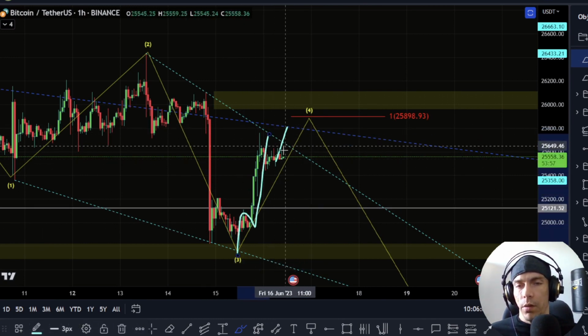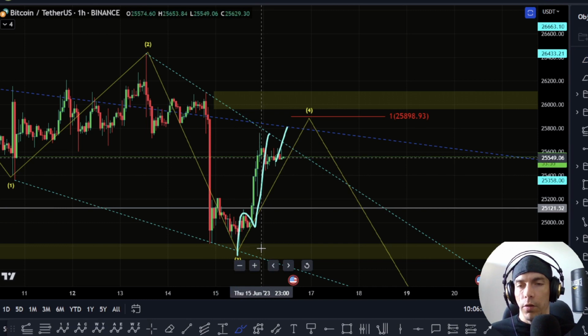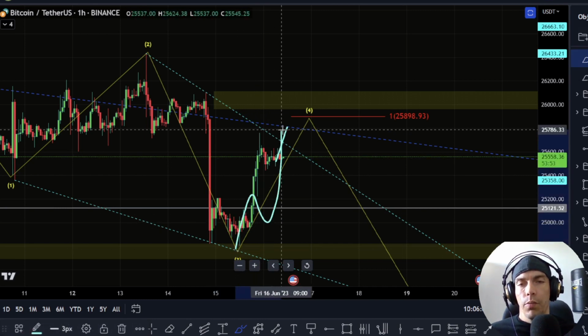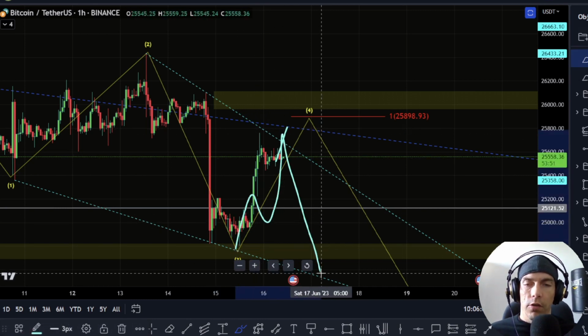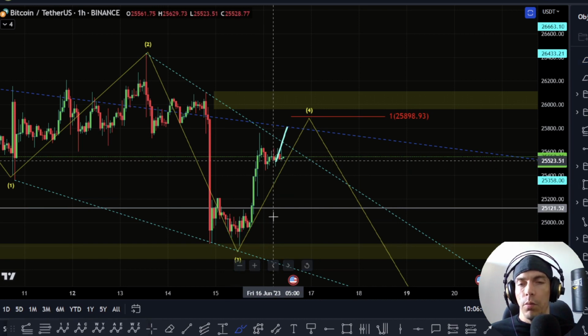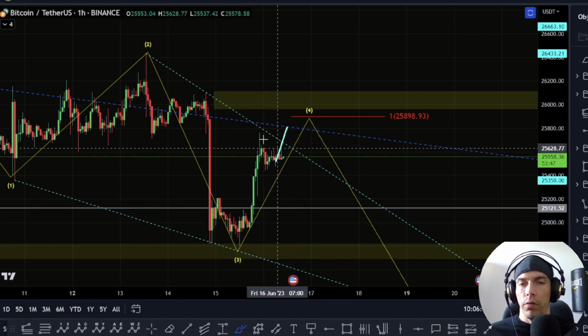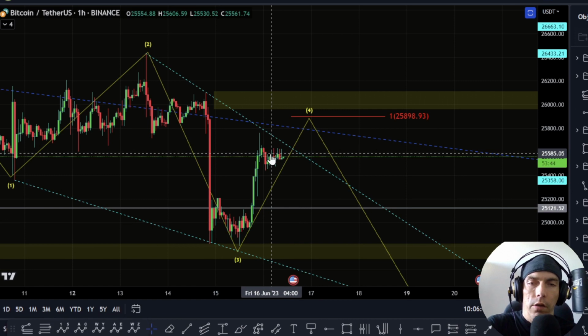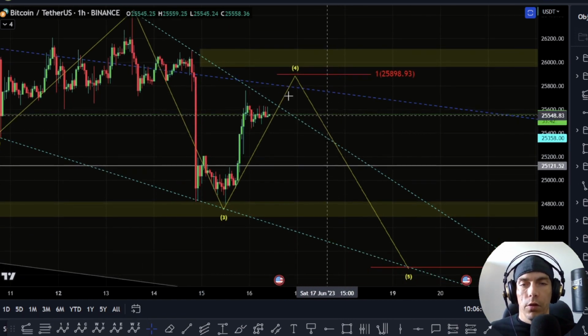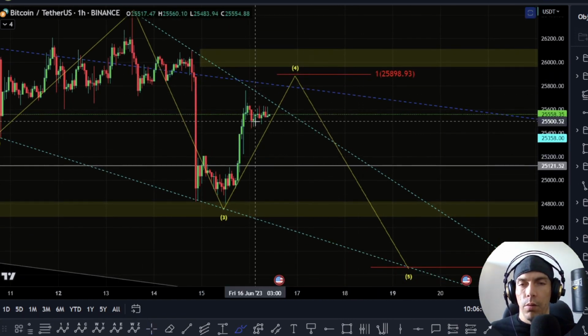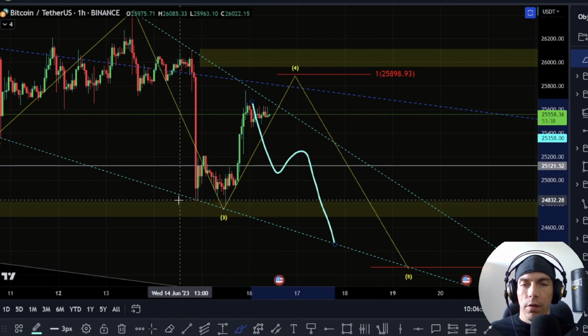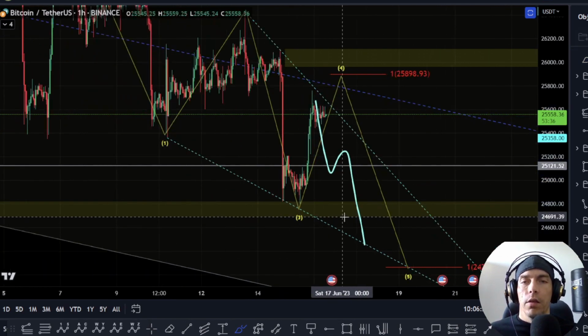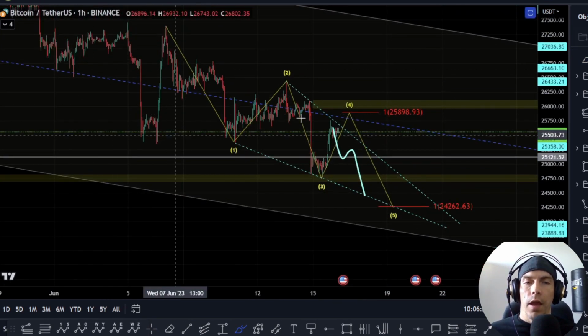We'll have to actually see whether we maintain this low. So the key difference is here, if we just see price do this, and then we break down below this low point here, then we know that this is not a 5-wave move to the upside, and it has just been corrective. So I'm keeping an eye on it. If we do start to roll over here and form a bigger 3-wave move to the downside, taking this low of this 3rd wave here, it's possible that this could actually be a bigger A, B, and a C.